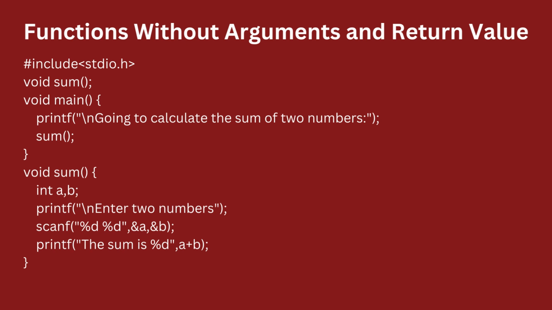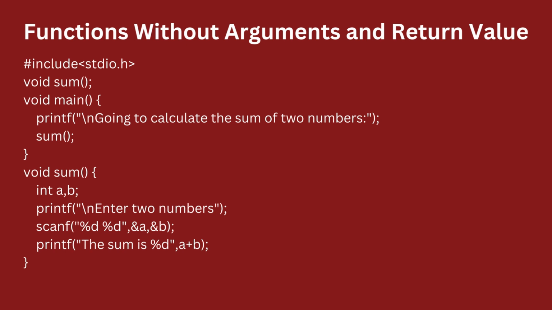Whatever variables we need, the scope of a and b is within this function only. We cannot access this a and b in the main function. So they are local variables of the sum function. If we pass an argument, it can be used more widely, that means in main and any number of functions, we can use it any number of times. So we will see one by one.